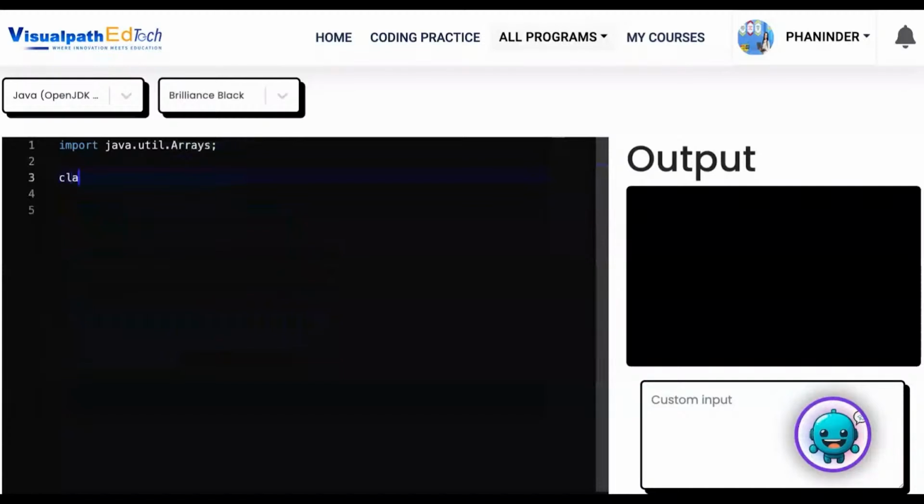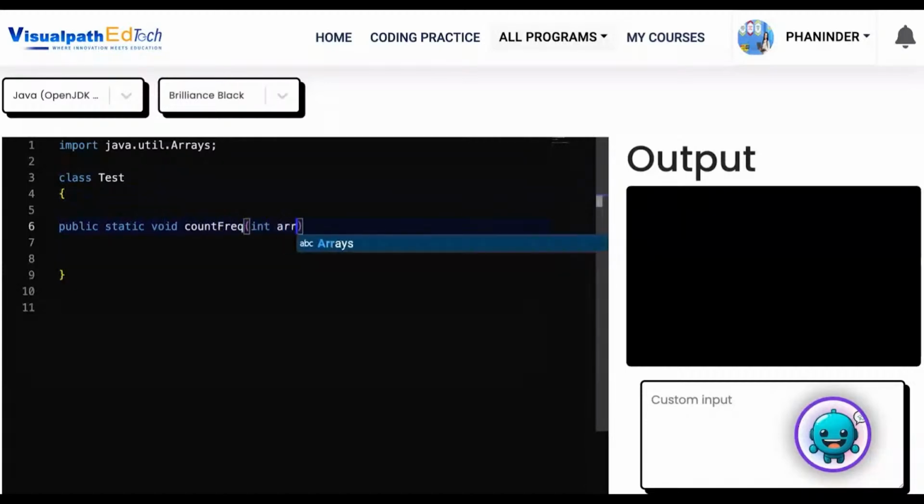Then we define a class. Now let's define a method to count the frequency, with an int array argument and int n.